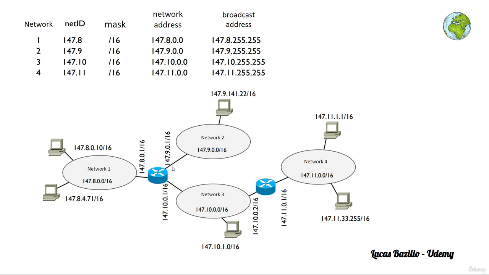And now if we have two routers connected to one network, which is the case of network 3, keep in mind that normally what is done is we increment by 1. So if here we have 0.1, we now select 0.2 here. Now this is not mandatory, this is not a rule that you must always follow. If you need to assign the IPs, you don't need to follow this. It is only a convention that facilitates the reading of the networks and the understanding of this IP assignment.